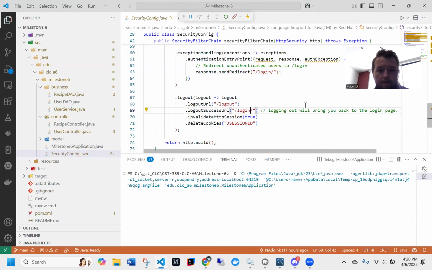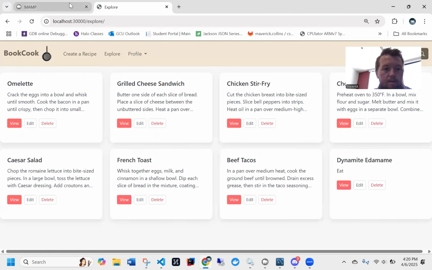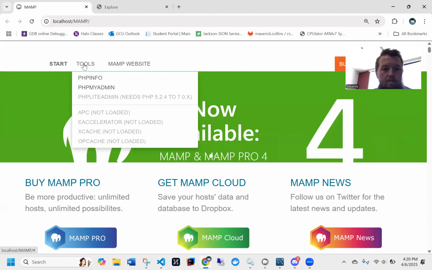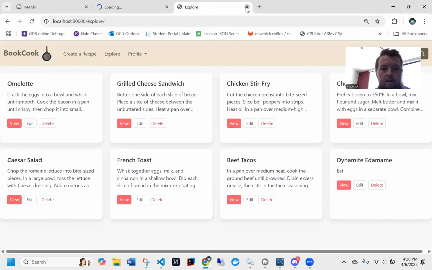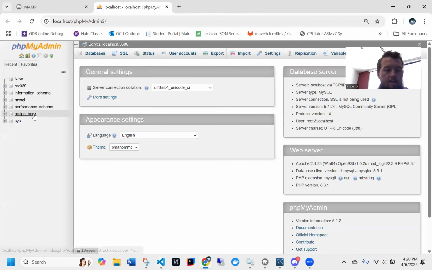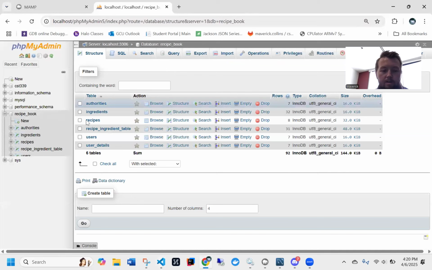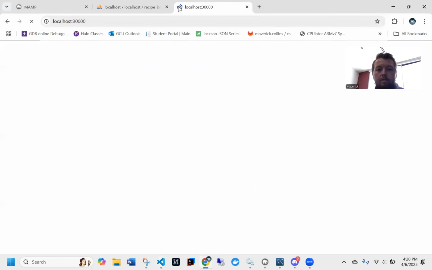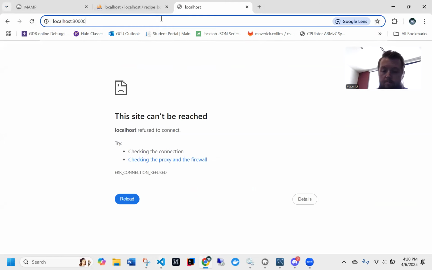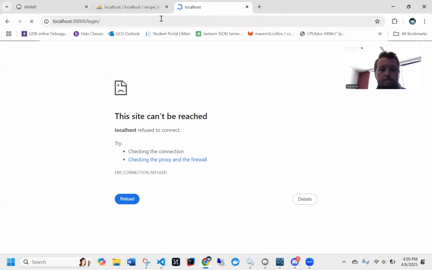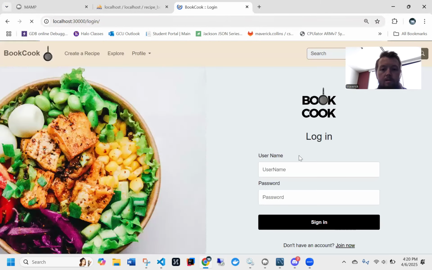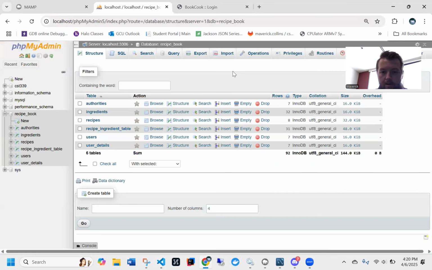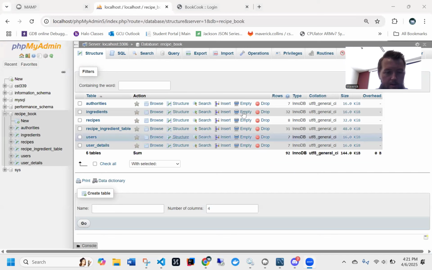All right, so the application is running. I'm going to move over to phpMyAdmin. I kind of cheated, had that up already. I'm going to go to recipe cookbook. There's our database, and now I'll go to the localhost. Oh, so log in. There it goes. Okay, sweet. So we already have existing users added. As you can see, sorry, I got the Zoom taskbar in the way of everything.